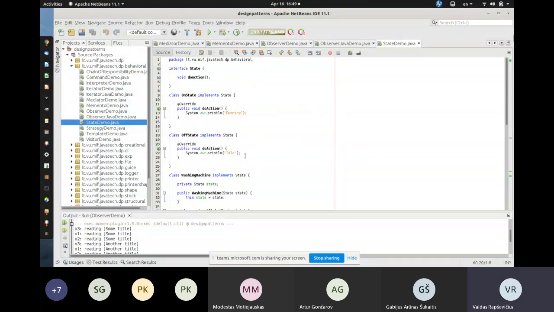Then all the actions would be not washing, but something like bring me to the repair shop. So this is the whole idea: you can have actions and fields assigned to the state, and then you can extend these states, the list of states, as you go.